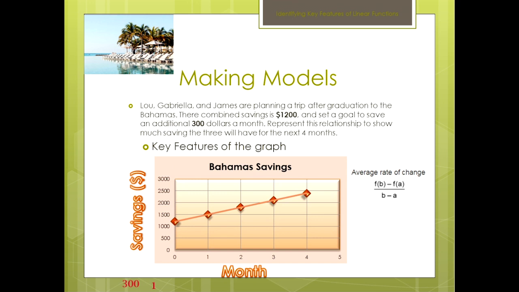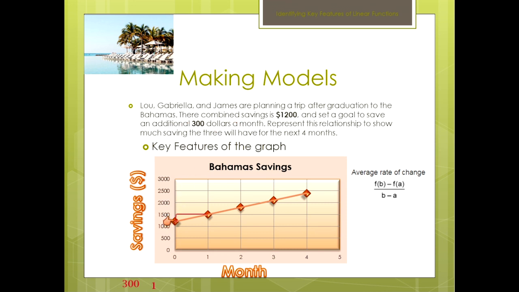So I'm going to pick 2 points, and since we already verified the initial, let's start here, and I'm going to check, did I rise correctly, and did I run correctly? And mind you, my lines are just a little bit off, and that's one thing with graphs. It is hard to get the exact, even when you know what you are working with. So there we go. So I know that my slope said I should be at $300 a month.